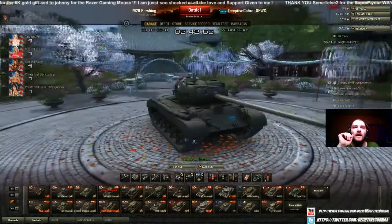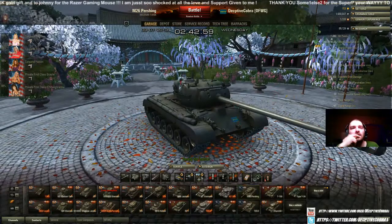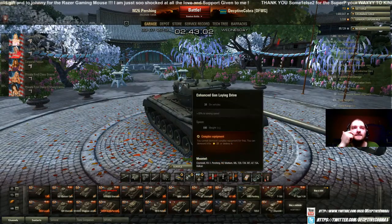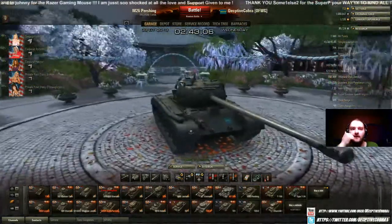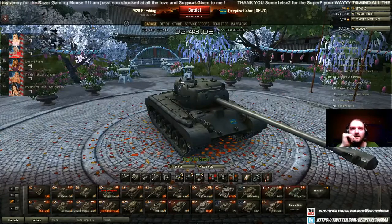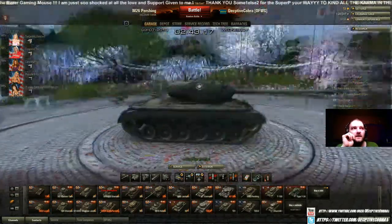So I didn't bother going with binocs, coated optics, that sort of stuff. I decided to go with vertical stabilizer, enhanced gun lane drive, and a medium tank caliber rammer. No premium shells, all just straightforward AP shells, 14 HE, med pack, small first aid, small repair kit, and a manual fire extinguisher.